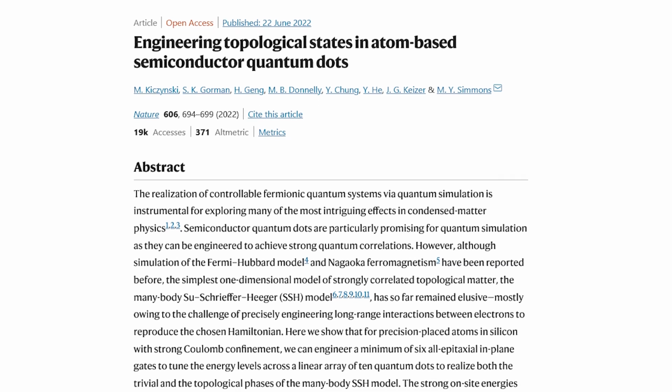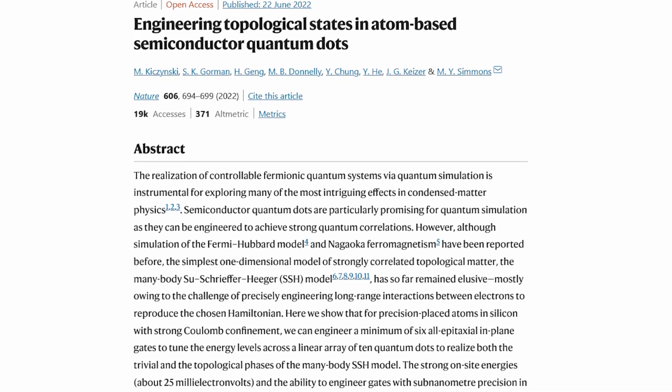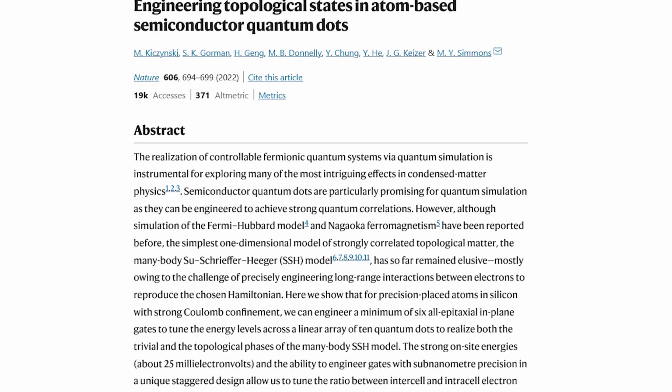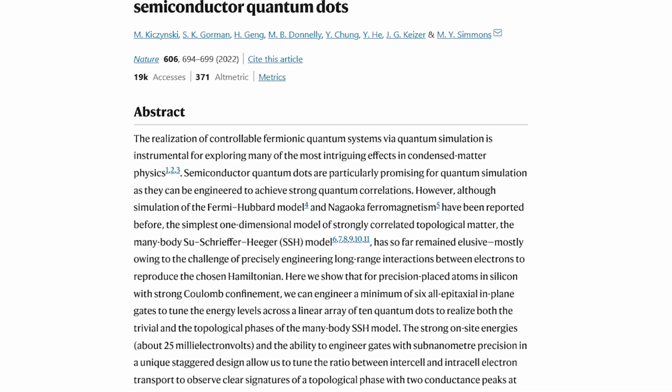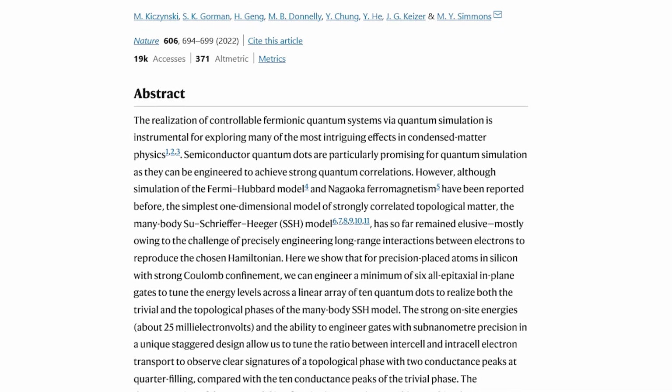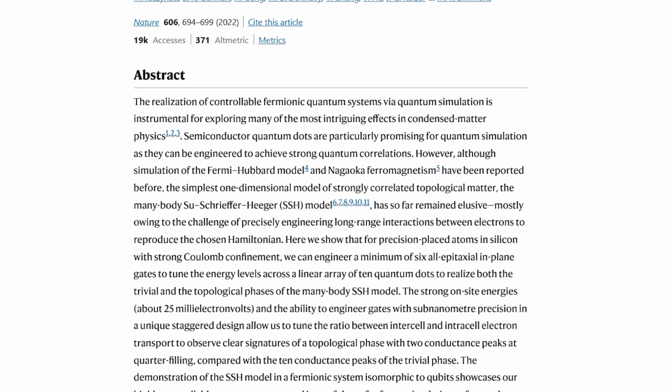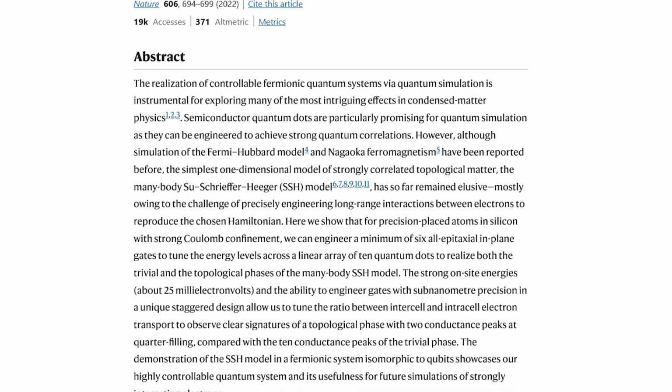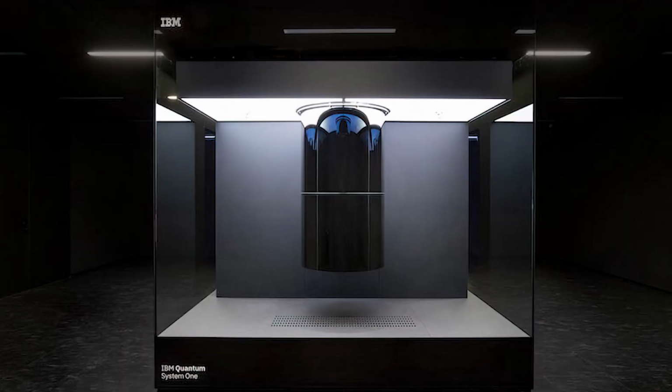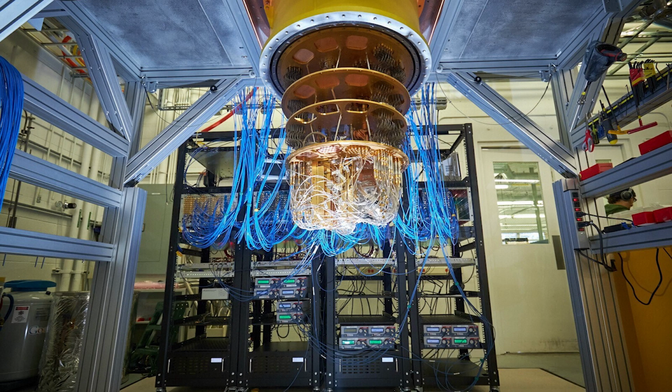Now, nearly a decade later, the same group has made a quantum processor in a similar fashion. A quantum processor is just a collection of qubits that can act together to perform a quantum calculation. Many quantum processors already exist. Companies like IBM and Google have had quantum processors for quite some time, but this latest quantum processor is a little different. And it's not just different in terms of how it was made.